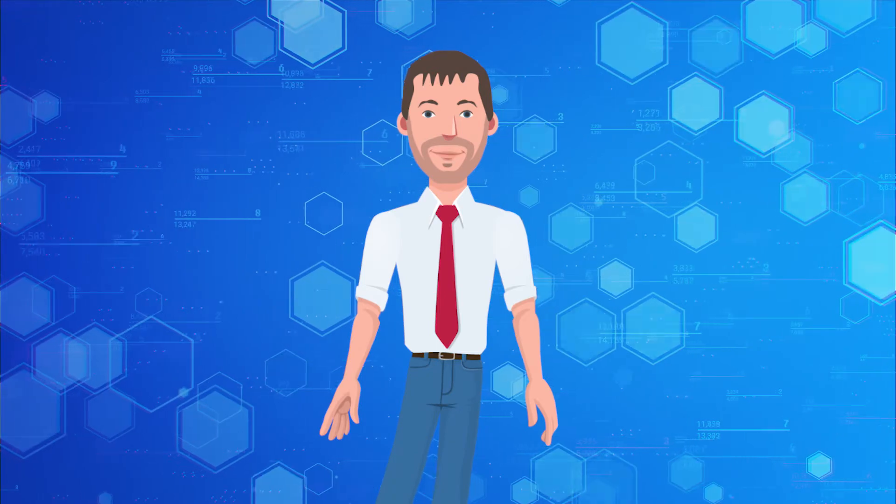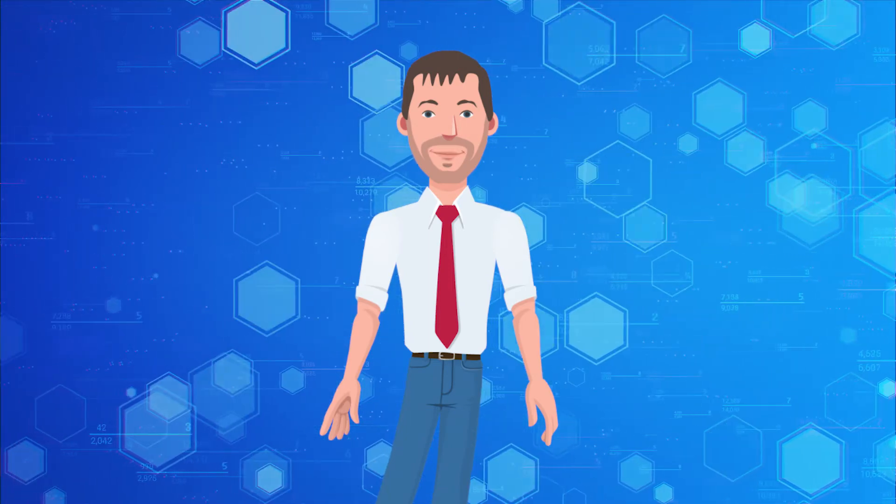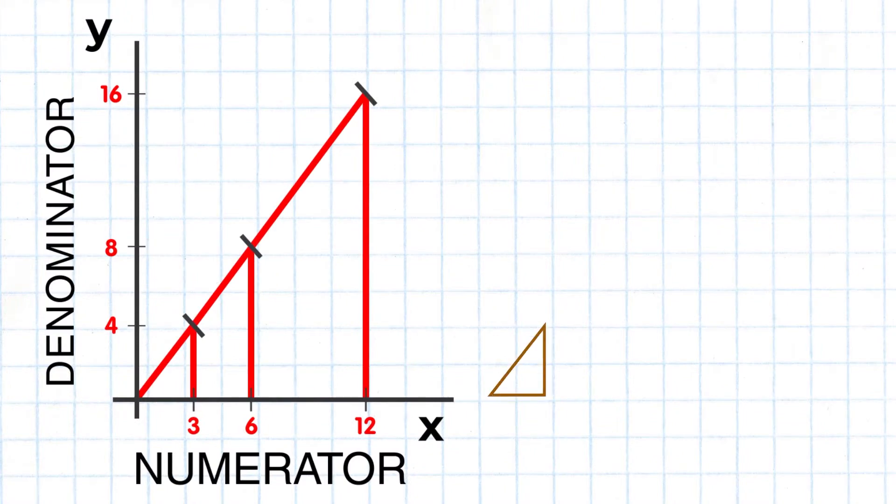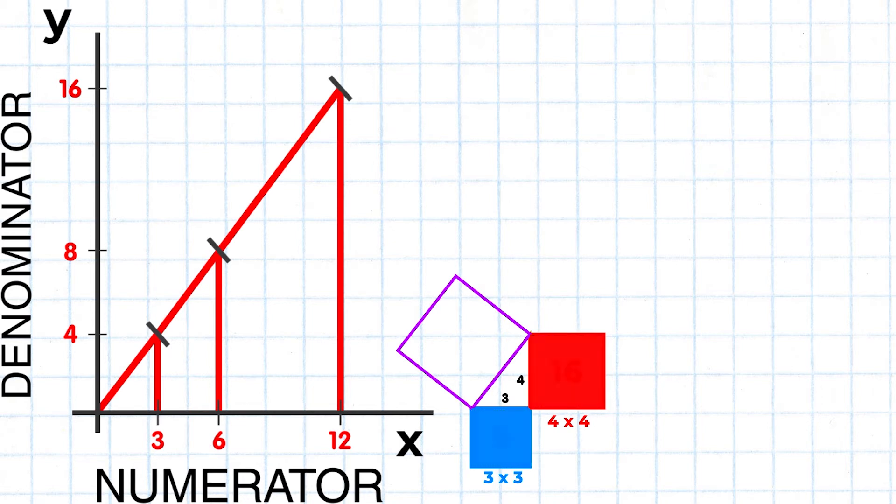Thanks to this relationship, we can now easily find out what size is the third side of the triangle if we know two of them with the help of some basic math. Let's use our slope triangle as an example to find out the size of its hypotenuse. Since we know the x side is three units and y side is four units, we draw a square on all three sides of the triangle. The x side square will have an area of three times three, which is nine, and the y side square will have an area of four times four, which is sixteen. Remembering Pythagoras's discovery, we know that if we add the two areas, we'll end up with the area for the hypotenuse square. So nine plus sixteen, which gives us twenty-five. Now all we need to do is take the square root of twenty-five to find out the length of one side of the hypotenuse square, which is the hypotenuse itself.